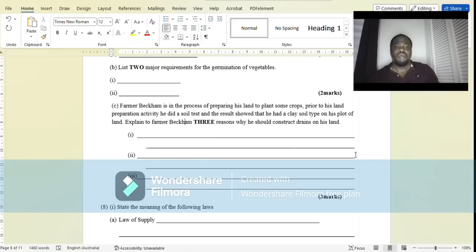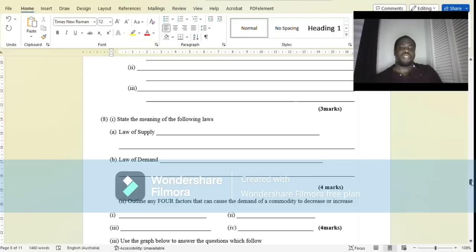We also understand that when you have proper drainage, it improves root penetration. It encourages roots to get deeper into the soil. When the water is close to the surface of the soil, you get shallow roots, and so the plants are not so well anchored. And so we want to do drainage. As a matter of fact, we want to get technical again. We know one of the diseases that is caused by moisture normally affects seedlings within the nursery. We call it damping off. It's a fungal infection. But an excess of water will increase diseases caused by fungus. So if you do drainage, then that will help, right? So those are the benefits that you can talk to Farmer Beckham about. Encourage him to practice those.